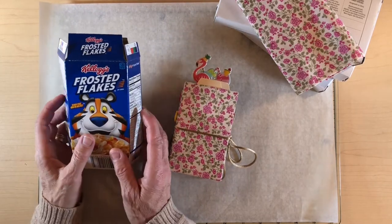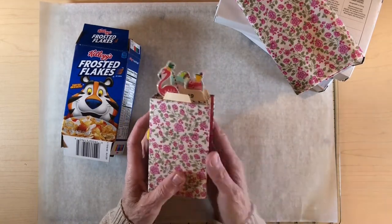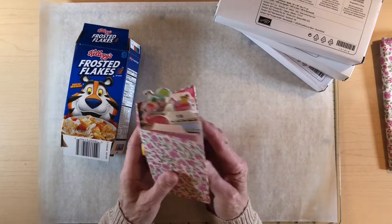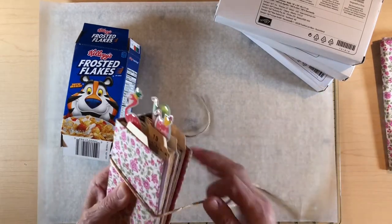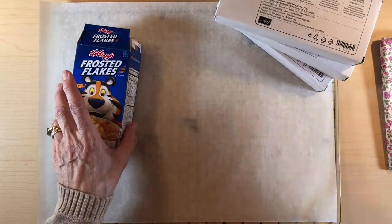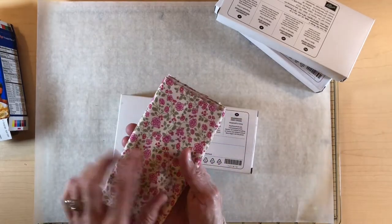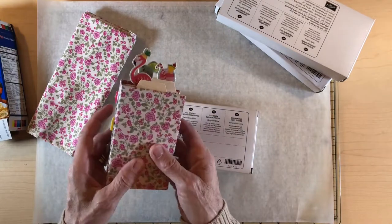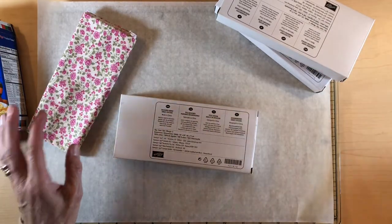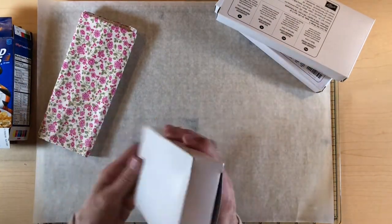So getting on with the little cover, it is made out of cloth. And I did mention that this material came from Stampin' Up. Now, I don't know if Stampin' Up still sells material, but I will show you how it comes in the box. You get a bundle. I got these when they were on sale. I don't know if they were discontinuing. This is the material here that's on the cover of the little journal that I'm presently making. I have not embellished inside yet. We'll get to that at another time, but I did have some requests to see how the covers were made, so that's what we're going to work on today.